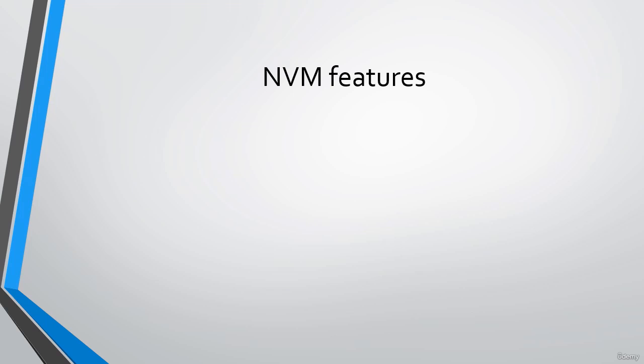Now, let's discuss some features that are available in the NVM module. The first one is startup shutdown handling. Whenever the ECU is starting, that's called the startup phase, and when the ECU is going to sleep, that's called the shutdown phase. In both these phases, it is important to handle memory properly. While starting up, we might need to read some values and then act upon them. And during shutdown, we need, for example, to store some important information. That's what we mean by startup shutdown handling. This is a feature of NVM.